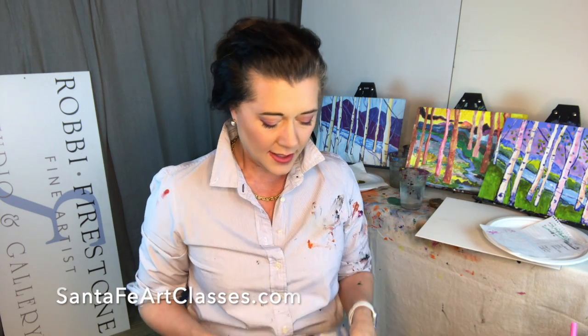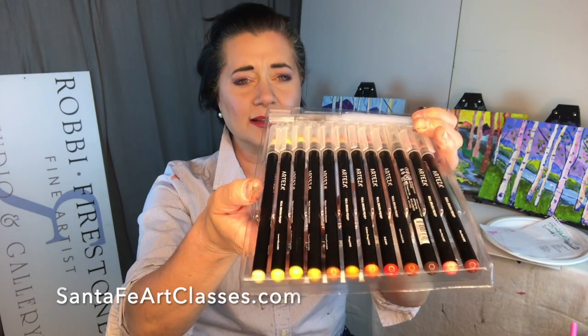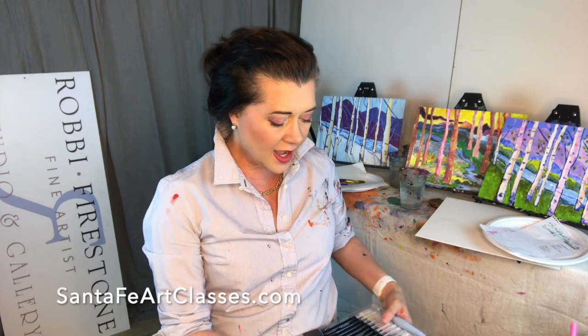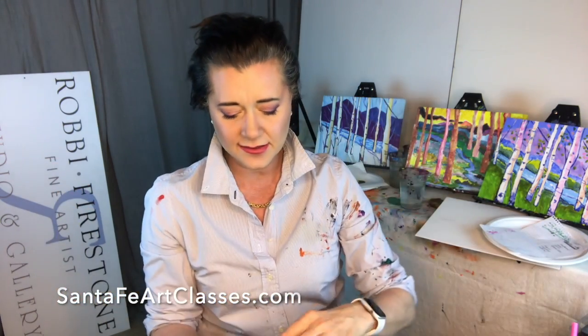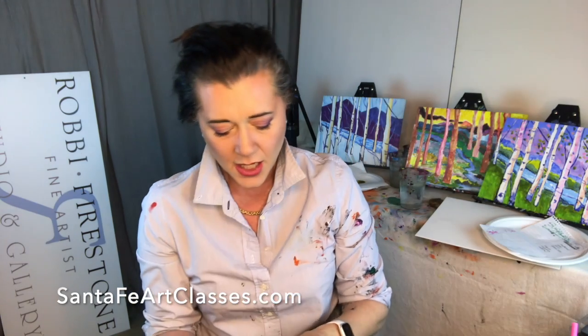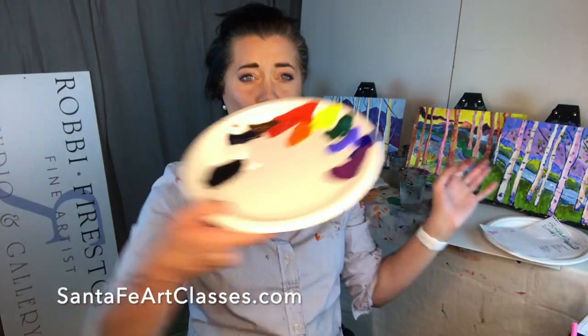I have this luscious assortment of yummy pens — I love these Artesia pens. Regular colored pencils, colored pens. And you can also, if you don't have paints, use pastels. I've got these wonderful pastels. They're so delicious — look at that color. Use what you got. We're making art. You don't need any particular supplies, you just get creative. I'm just lucky because I'm an artist and I've got all these cool, yummy supplies, like my wonderful acrylic paint.